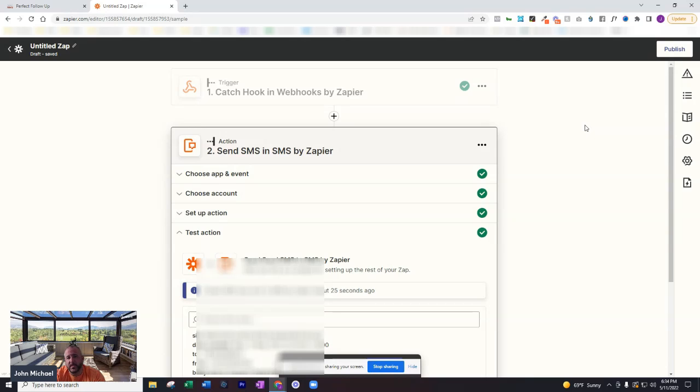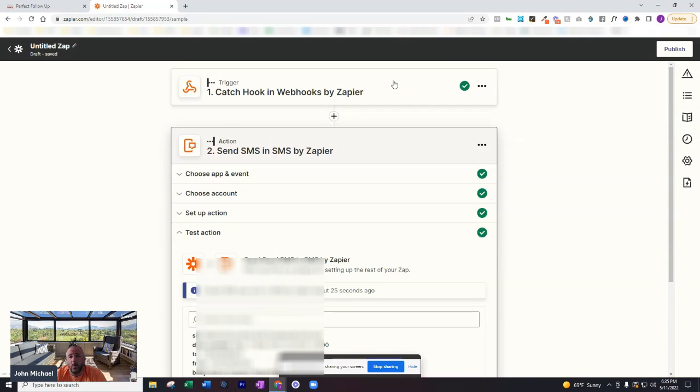All right, so let's step back for a second and cover what we did. The first step we did was we created a connection to your Perfect Follow-Up account, Lead Connector, and we renamed it so we knew what sub-account it's associated with. The second step was we created the actual Zap. And the first action inside of that Zap would be to create the webhook, grab the URL, and send that to the person that's sending us data. Send them an email, let them know that they need to send their data into that URL.